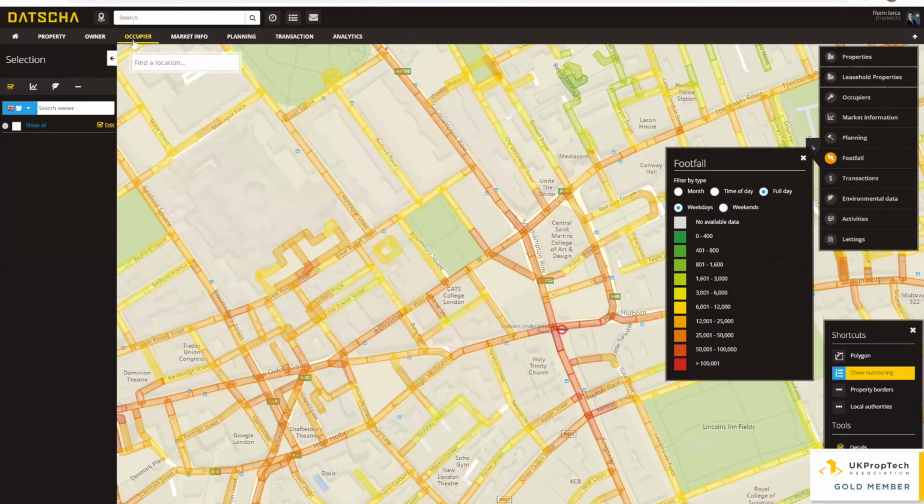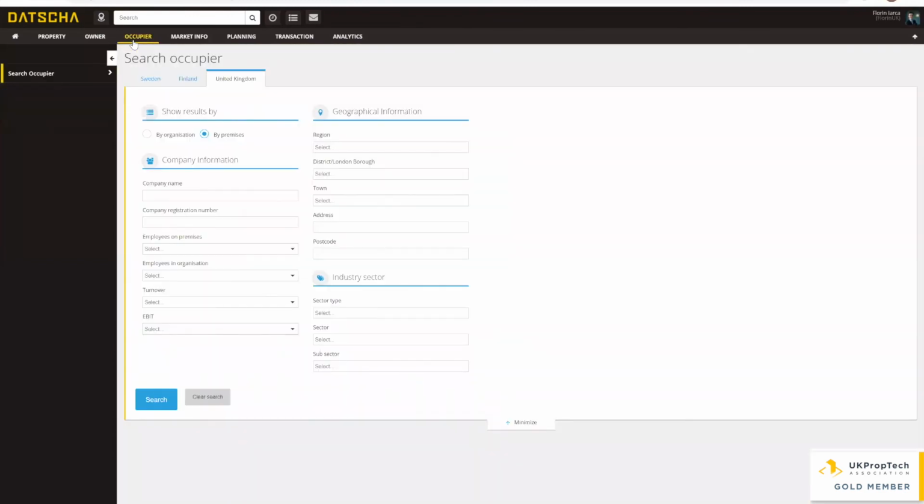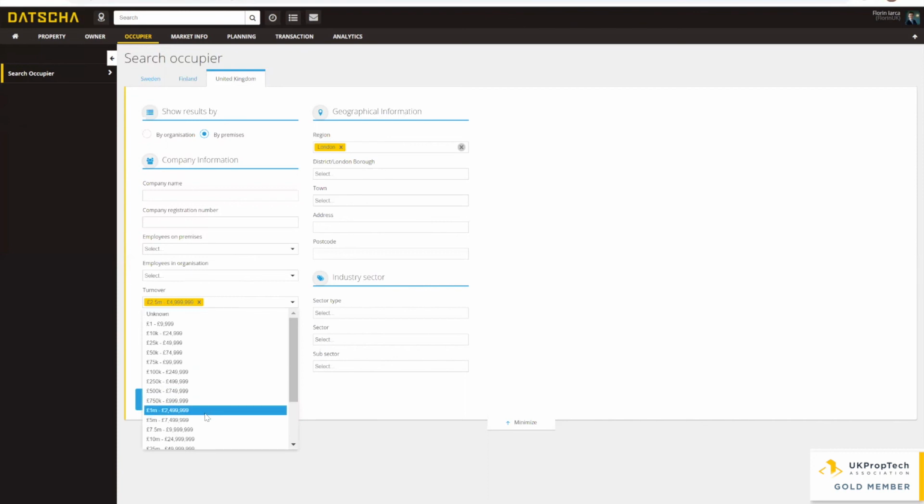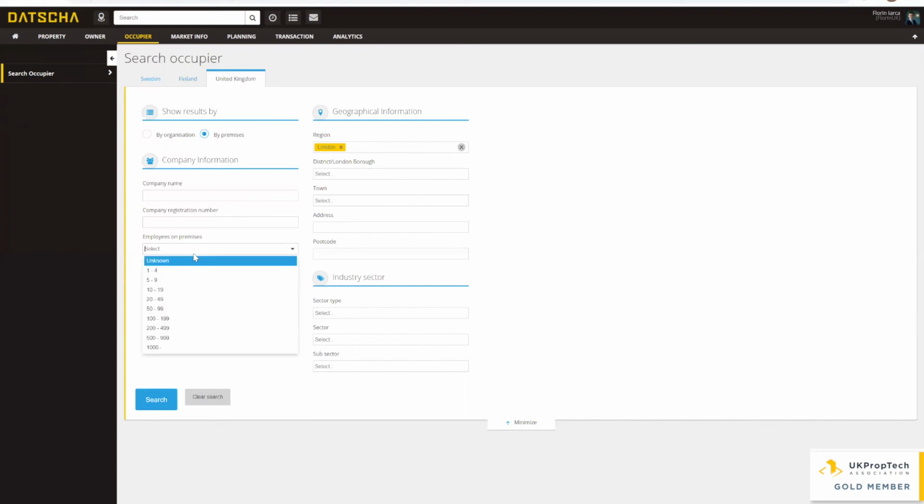Also, our new occupier module could help you identify occupiers by sector, subsector, turnover, and employees in the organization. So for the sake of this exercise, let's say we want to find in London every business with a turnover between 2.5 and, let's say, £7.5 million, with employer organization size 10 to 99.